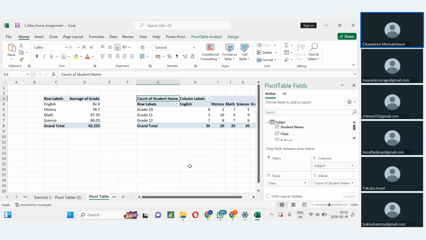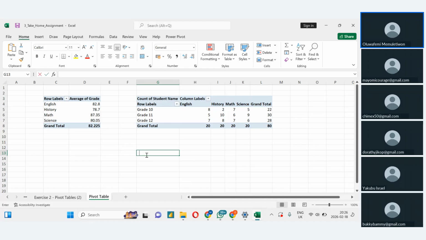Meaning, let's assume I have Ayo, Femi, and Ayo, like this. If I have these three, this one is a count, we count this as 1, 2, 3, because there are three in three different cells.